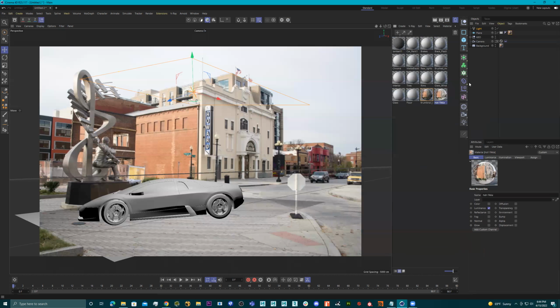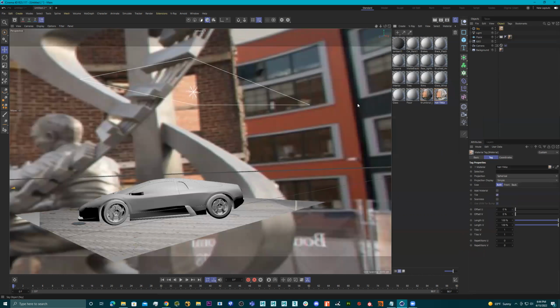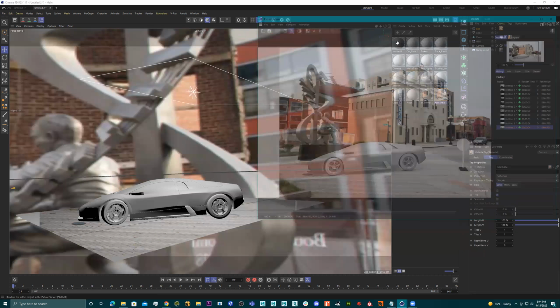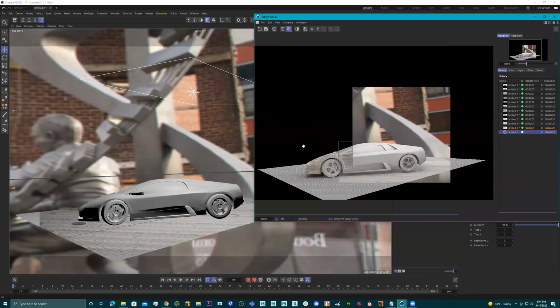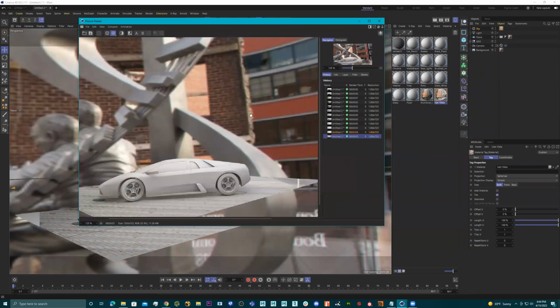Let's click on luminance, and now let's click on this right here, get ourselves a sky dome, and put the fake HDRI on the sky dome. Now let's give it a render and see what everything looks like. Shadow looks a little bit better. We can see the HDRI in the background, which we don't want.